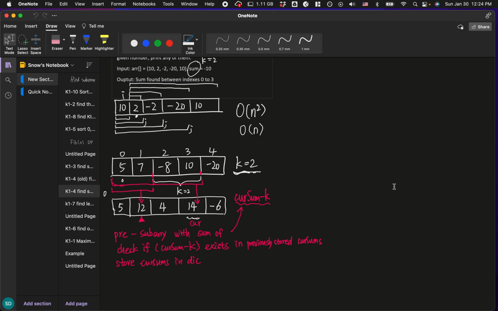Okay, so if found in dictionary, then we know, we should store its index. So for example, here the 12th index is 1. We should store it as the value of the dictionary. So the dictionary's key is the current sum, and value is index.